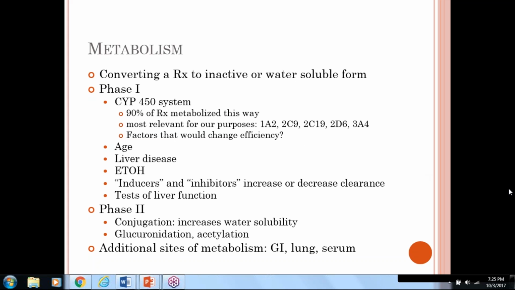But liver disease, chronic or acute, anything that's going to reduce hepatic efficiency, or competing drugs, because you only have so many enzymes in the 1A2 pathway. If they're totally occupied by nicotine, for example, from someone who's smoking cigarettes, and all of your 1A2 enzymes are occupied, then it's going to be really slow breaking down anything.